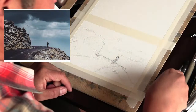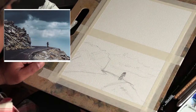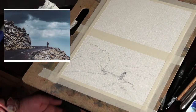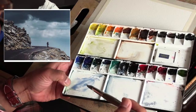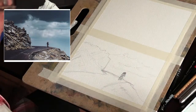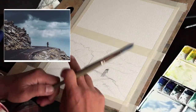All right, so I think I'm actually going to paint the sky upside down a little bit, just to maintain the crisp lines here. How long before the paints dry out? Do you mean on the paper or in the wells? Typically, with this kind of palette, you use 2 paint, and it takes about a day and a half to dry up into cakes, and you do want to do that. It just makes it a little bit easier to handle. And you just reactivate the paint by wetting it. Okay, and if I can get the palette in here too, we'll try. Edge of the palette is in here.